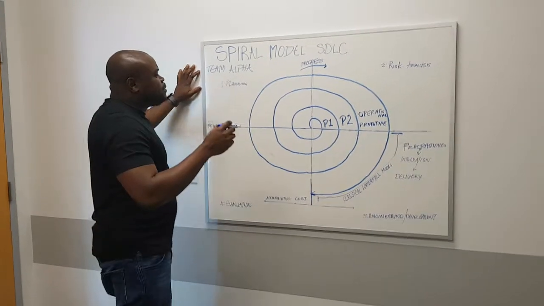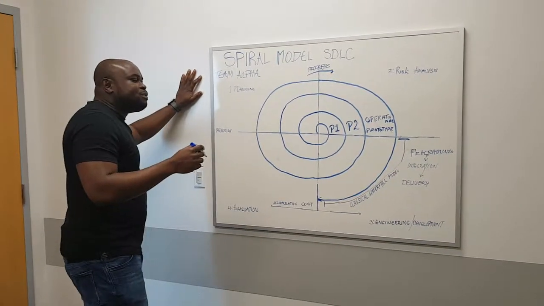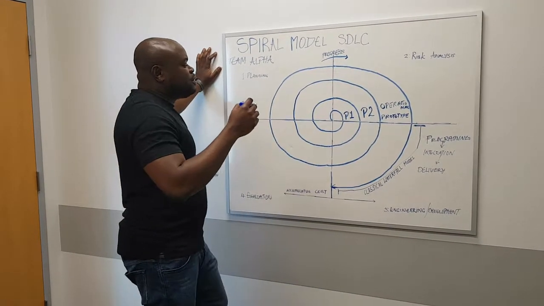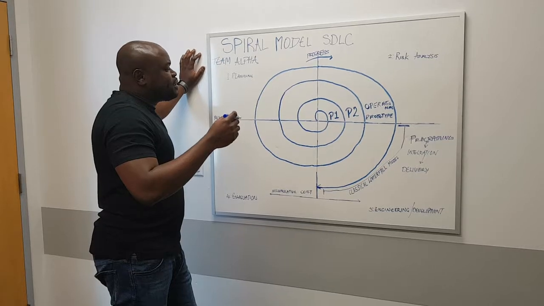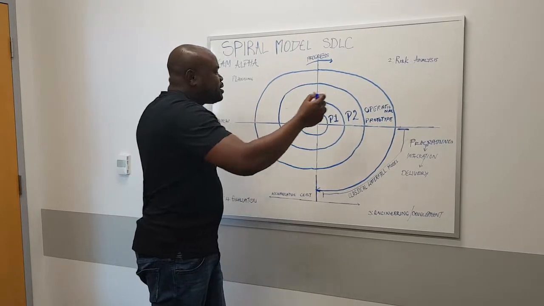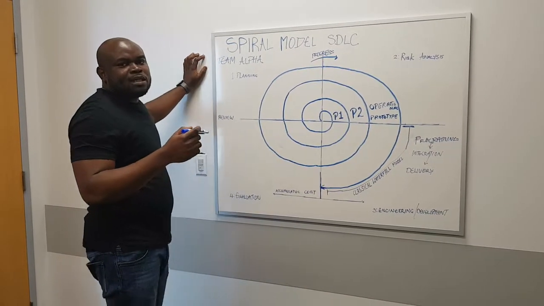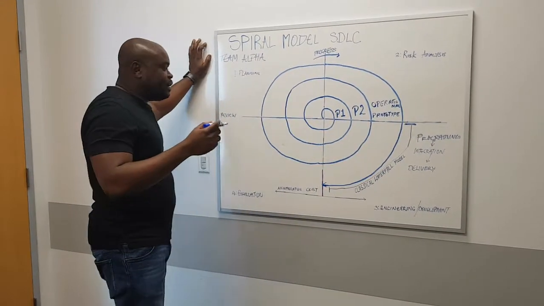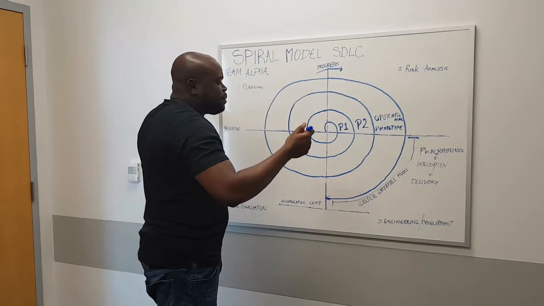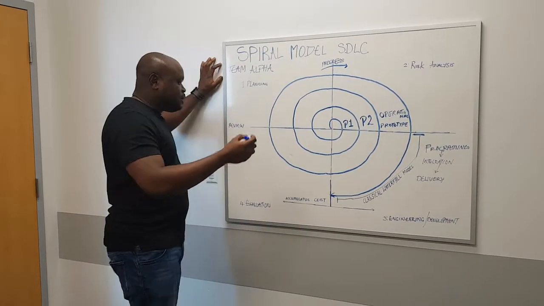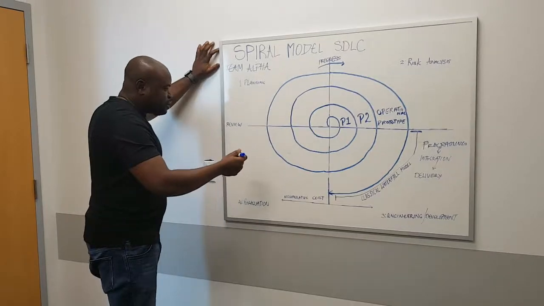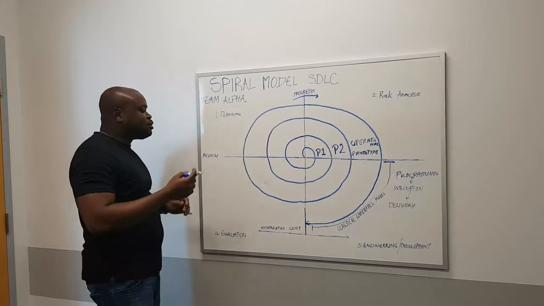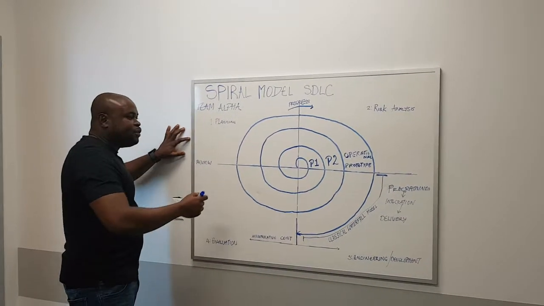Also, the spiral model extensively uses prototypes, and prototyping helps lead to risk mitigation. In the risk analysis process, a high level of expertise is needed to mitigate and analyze risk to avoid project failure. Because prototyping is used extensively as well, there is customer satisfaction because it brings about interaction between the developers and customer, providing feedback and review.